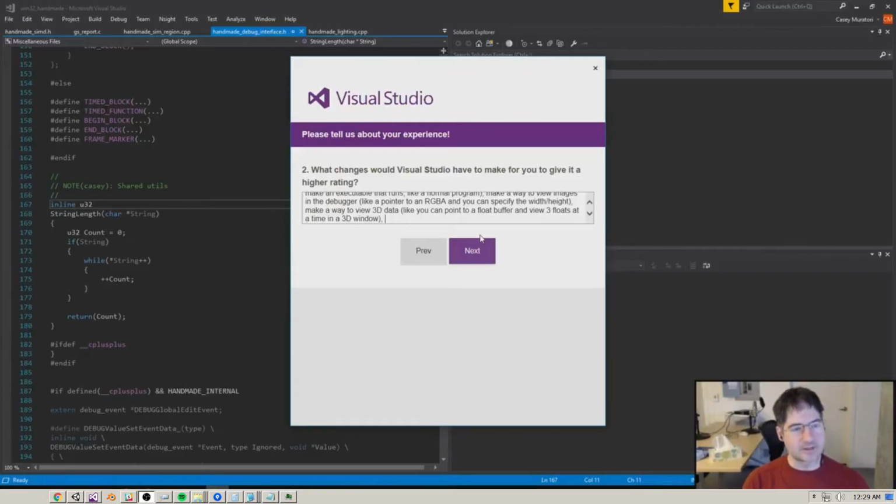What else would I like? Make it instantaneous to step in the debugger. Right now it's very slow. Update the watch window instantaneously. Right now it lags way behind the step.